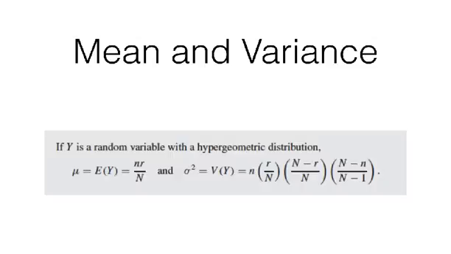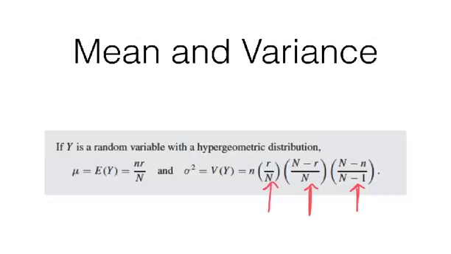As you remember, we also look at the mean and the variance. So that is the formula of the mean: small n, that is the sample size, times r, the number of elements with a characteristic in the population, divided by capital N. And you have the variance there, that is some products. These are products. This one and this one are products. They are not combinations. So this is just R divided by N and so on.